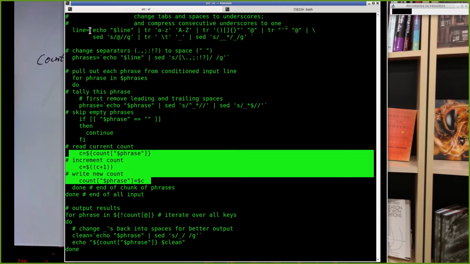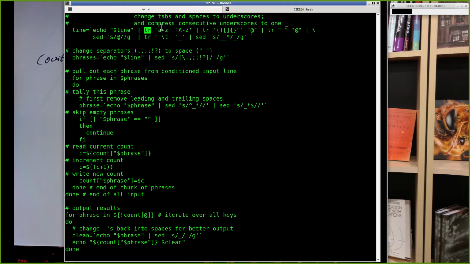This part up here where I'm taking the line, I'm echoing it, I'm doing a translation, a translation, a translation, and a sed, and the translation, and the sed. You could do that in 6 or 7 different steps, and then print out the results after each piece and see, oh, I did something wrong here. I forgot to put my quote, and it changed my entire line into @ symbols or something.